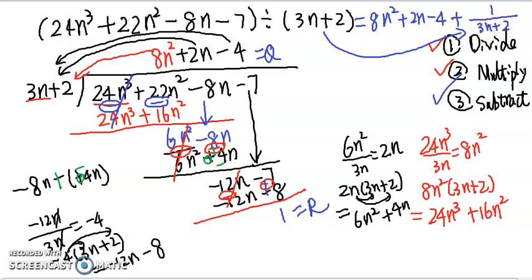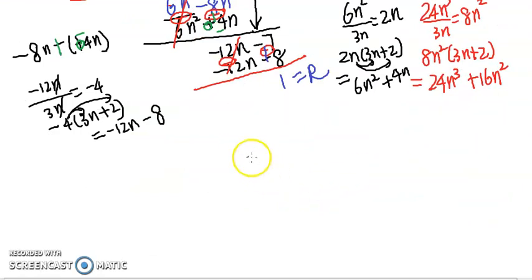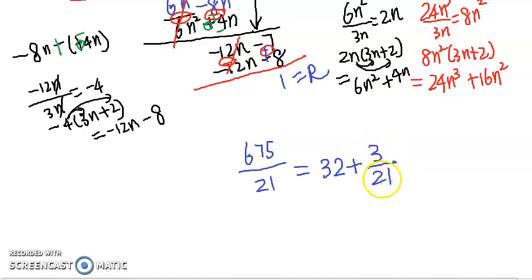We can go back to the previous example to explain a little bit more why we can write an answer this way. Previously, we did a question with the whole number 675 divided by 21. Imagine that you have $675 to share among 21 people. How much does each person get? From what we did last time, each person gets $32, but there is going to be $3 left. If you don't want to share it, it will just be the remainder. And if you do want to share, 3 divided by 21, each person is going to get a few cents. So that's what it means.